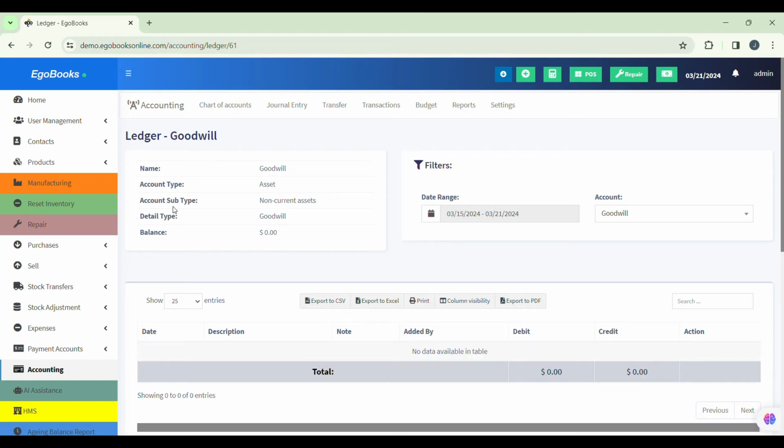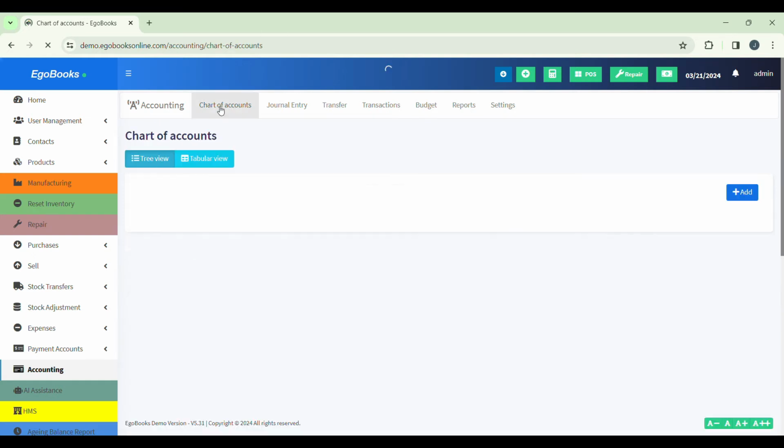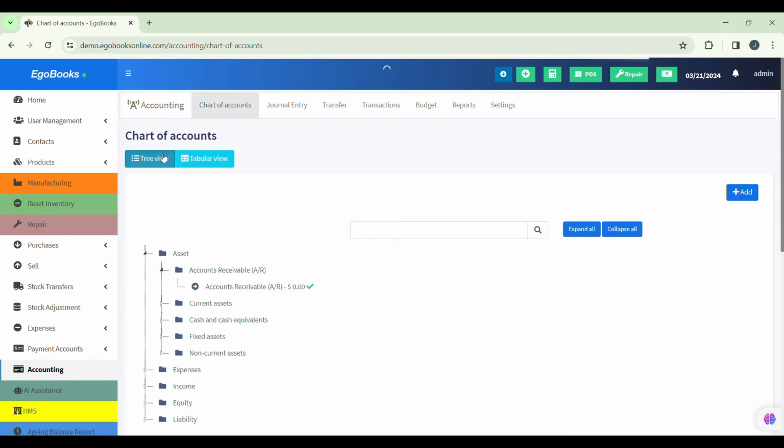And when you come to the respective ledgers too, you can export to Excel, you can print, you can export to PDF as well. We are going back to the chart of accounts, as I said earlier. So we've looked at the tabular view and the tree view.